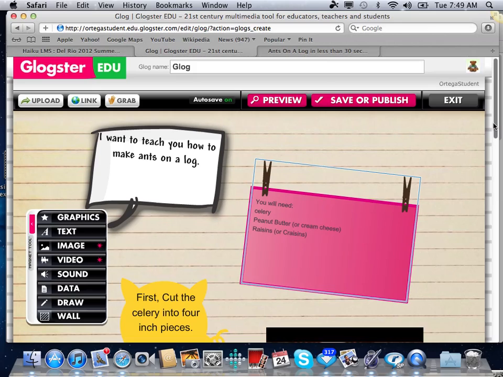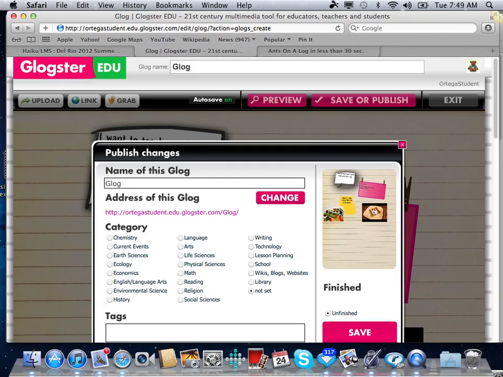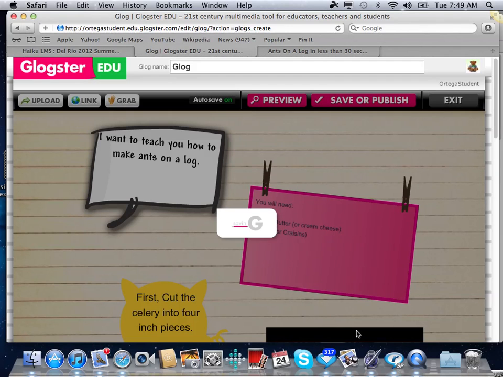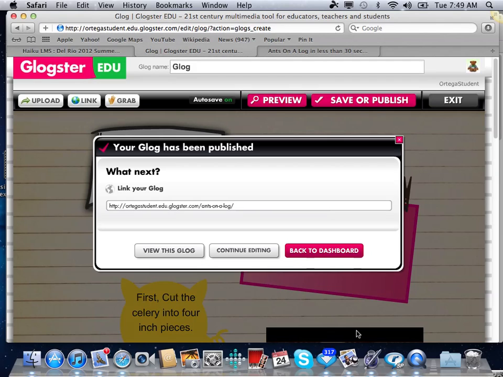Also, before you finish, what you need to remember to do is save or publish. Okay? Now, I will be able to access your Glogs from Glogster, so you don't have to send it to me, and you don't have to post it onto Haiku. You'll just need to save it, and you can change the name of it. I can call this one Ants on a Log, and I'm going to click save, and now it's been saved under my Glog, so I can go back and change it.